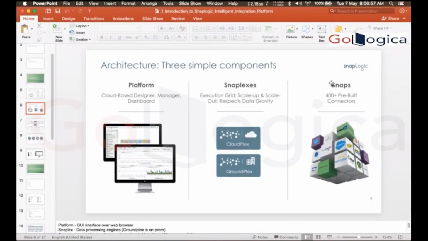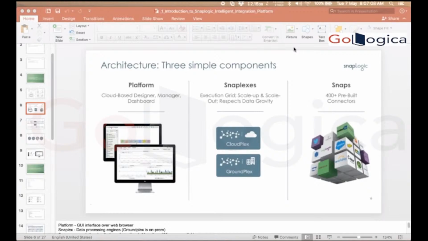Now, why do we talk specially about snaps is that based on your licensing, your requirement, and your partnership with SnapLogic, the availability of snaps will differ. There are advanced snaps, right? There are premium snaps and there are core snaps. Core snaps as in your basic snaps, read, write, and most popularly used snaps and so on. But there are premium snaps also, that means very rarely used and which are advanced in nature. Something like, for example, if you have to read and write from a messaging queue called Kafka, you need your premium snaps.